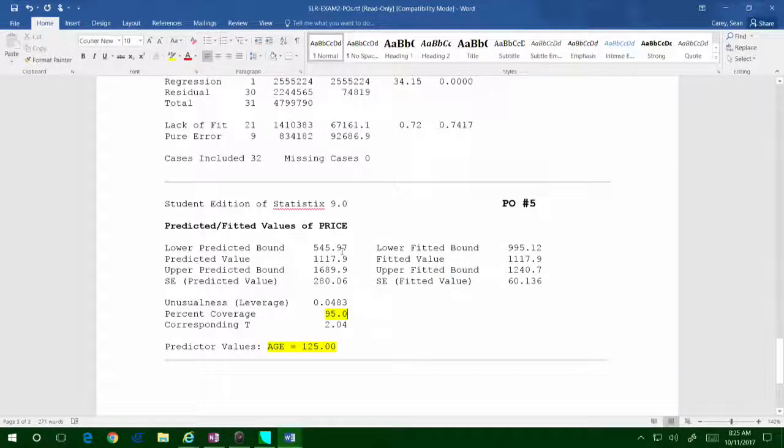And then remember, there's two intervals. There's prediction intervals and confidence. Prediction is on the left-hand side. And so you have the lower end point and the upper end point for the prediction interval. Then the other one's the confidence interval for the mean, so there's the lower end point for that one. And then the upper end point for that one. So these are all the important numbers that you're going to be focusing in on for your printouts.